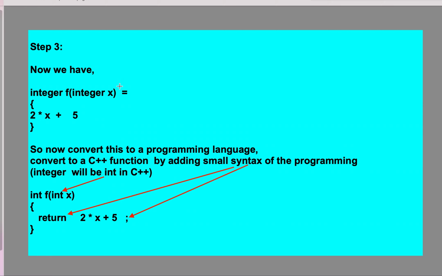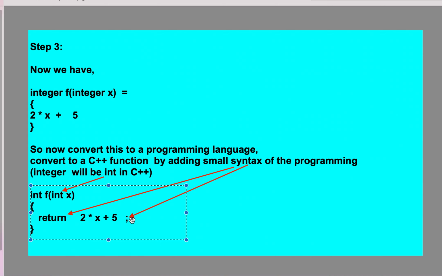We will remove this equal to sign also. So we have converted to the C++ programming language. This is the C++ programming language. We have a small function. Integer is the input and integer will be the output.